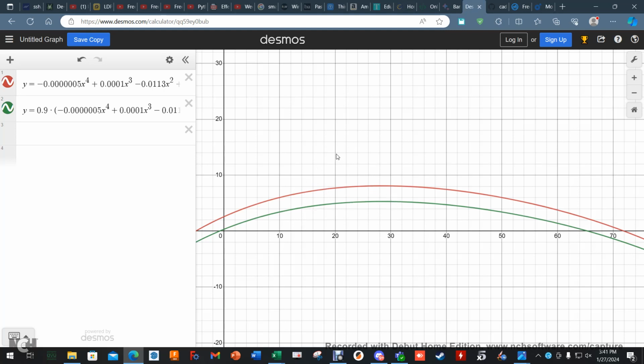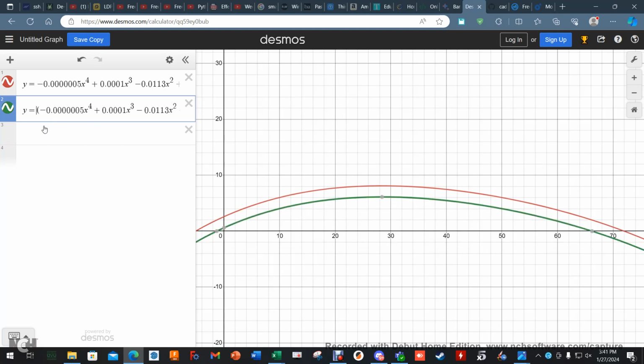Okay, now we want to add a little bit of thickness to this. So for my case, I wanted 90%. So let me show you, and I wanted it translated. Let's get rid of the 0.9 first. Okay. So this is what I had. How did I shift it down?